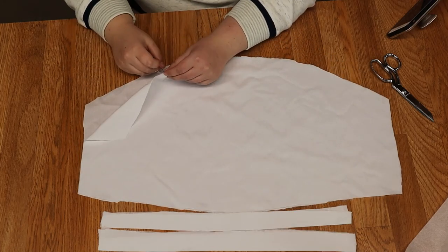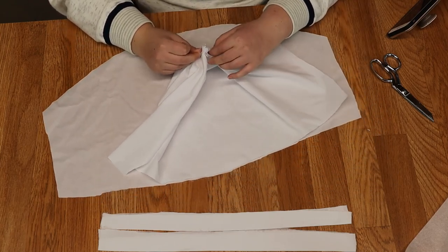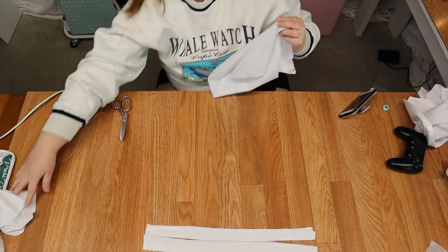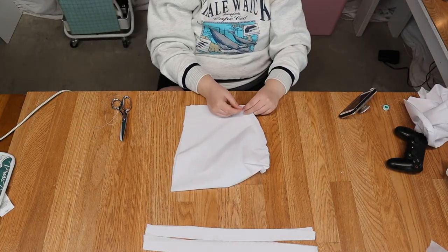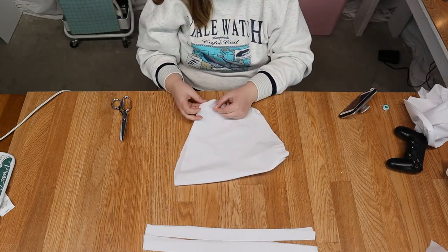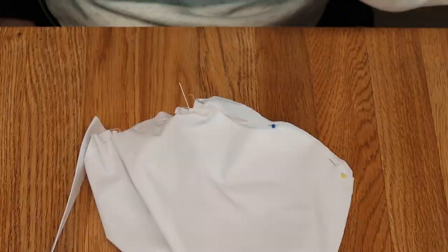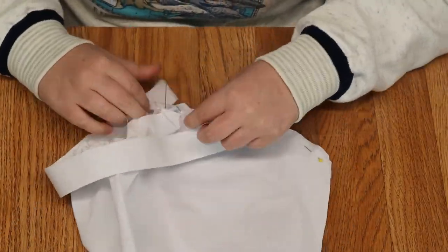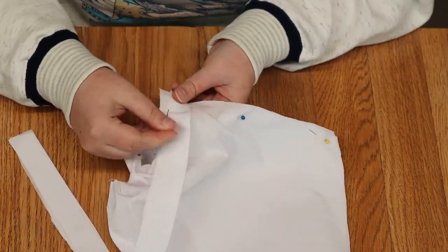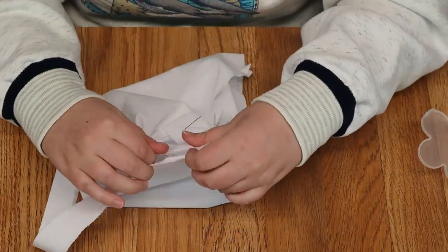Now onto the sleeves. This is how I make my ruffle sleeves. You can definitely do it in the sewing machine, but I don't like doing it in the sewing machine because for some odd reason it always makes it smaller than I want it to. This way it's just so much easier to control the ruffles and make them how big or small you want. Take a needle and feed it through the fabric — kind of like this, just fold it together. Once you're done with that, go ahead and take your armband and put it there. I love doing this because I can just figure out where I want my ruffles to be.